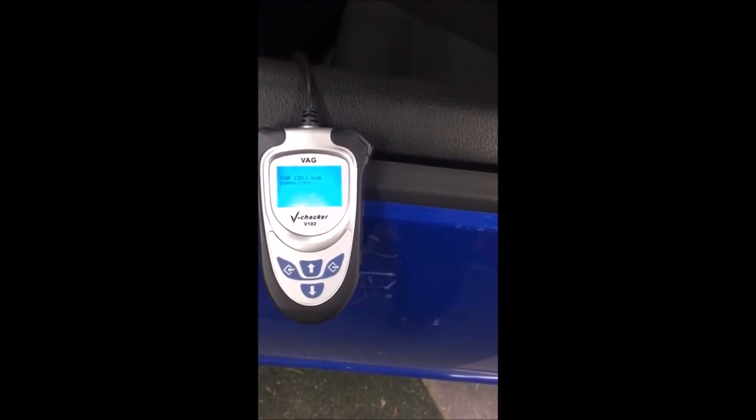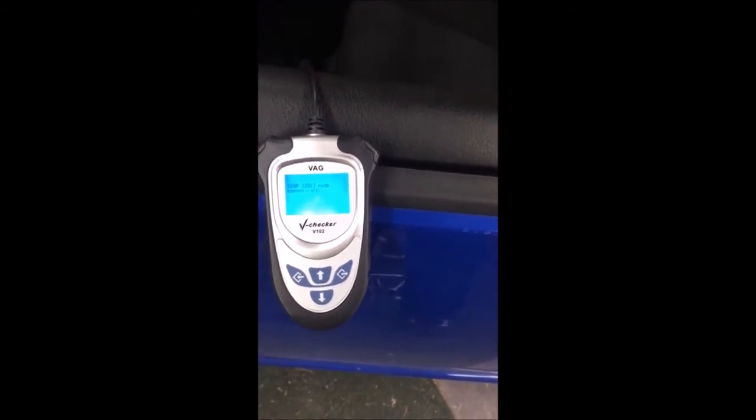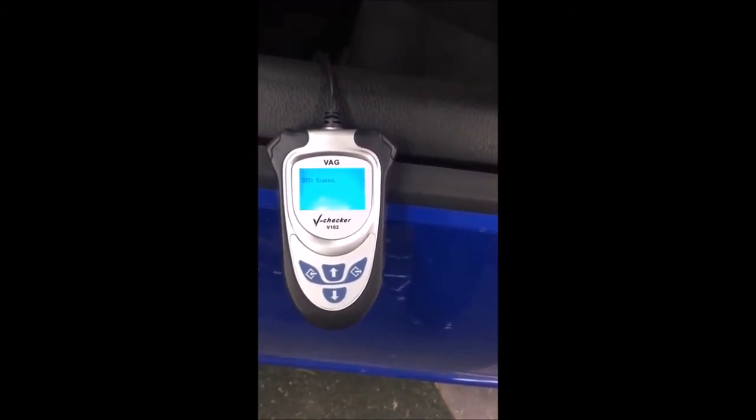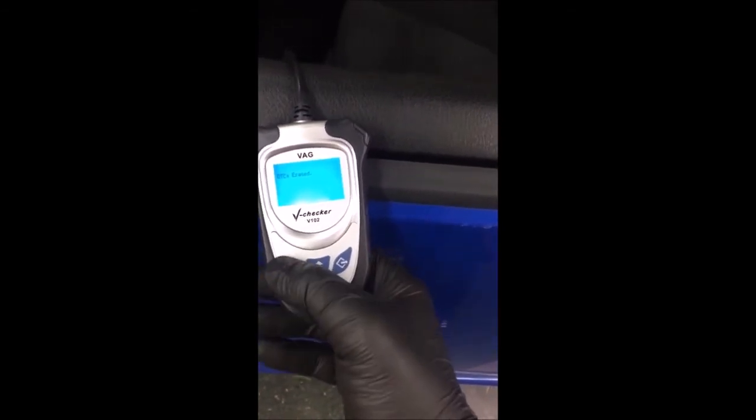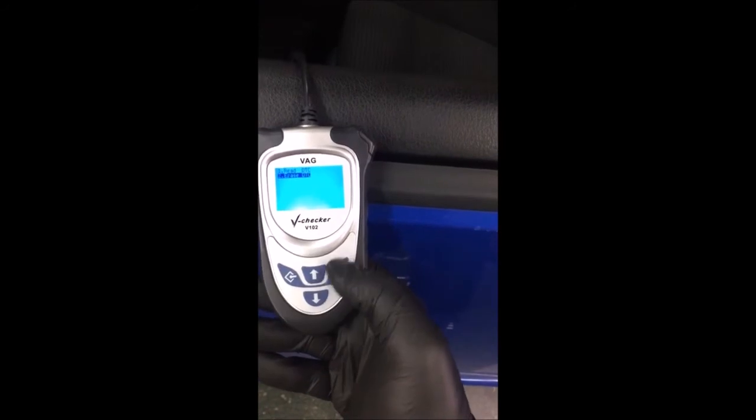Let's wait for it to finish. DTCs erased. So now we should go there, and we can go back and back, and we are finished. So now I'm going to turn off the ignition and unplug the scanner.